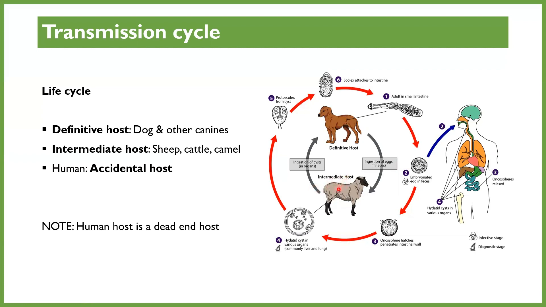When the intermediate host — like sheep or cattle — is slaughtered and some parts are not eaten or are thrown around, another dog comes and eats that meat which has the cyst. It takes up the worm, which then goes up to the intestines of the dog and develops into the adult stage. The human being normally gets into the cycle accidentally because of their close interaction with the dog — when they accidentally take up the embryonated feces. The eggs hatch, penetrate the intestines, and then go to different organs such as the liver or the lungs, where they develop into a cyst, which brings all the signs and symptoms.